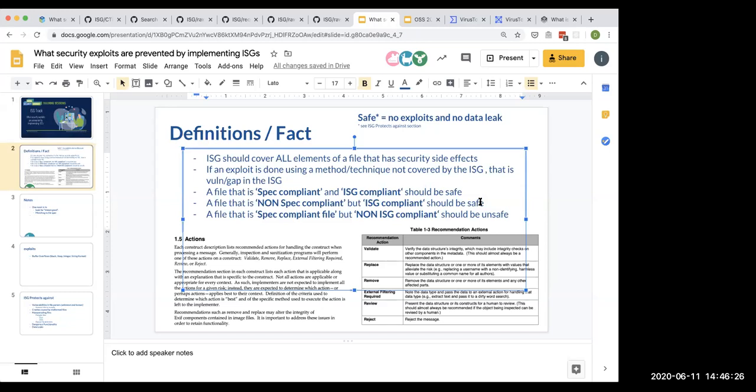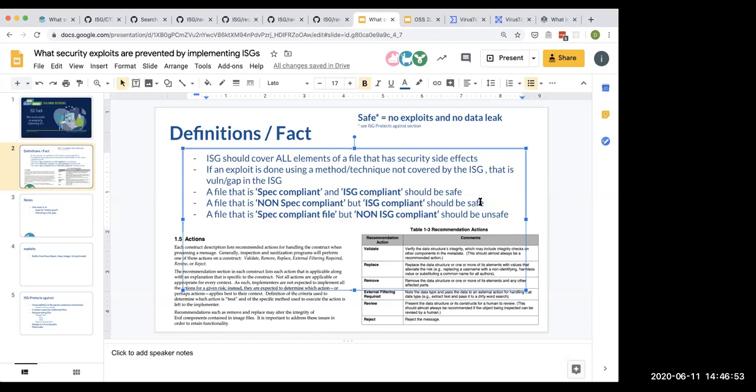I don't think the ISGs are, even they say in the beginning, right? They're not describing the spec in detail. They're just picking on the things that are unknown or potential vulnerabilities. So my understanding is the ISG, even by design, is only looking at the areas of the spec that have security implications.